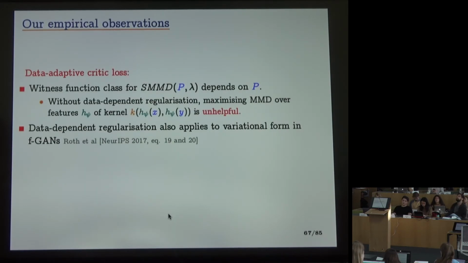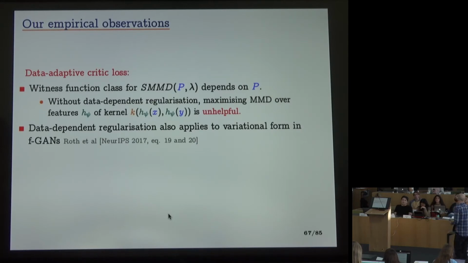Okay, so these are empirical observations. As I said at the start, I cannot prove that GANs work. So what I'm telling you right now, which is stuff we've thought about in very recent months, so this wasn't even in the original NeurIPS paper, these are my conjectures about why GANs are working. To prove this and make it formal is a project that I hope everyone is going to take up, because I think it will be really useful to figure out what on earth GANs are doing. But these are our observations that we've made empirically.